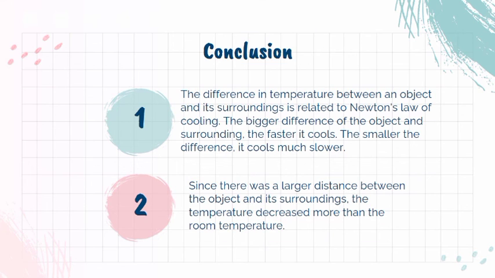Since there was a large difference between the object and its surroundings, the temperature will decrease more than the room temperature. In this case, Newton's law of cooling states that the temperature of an object changes at a rate proportional to the difference in temperature between the object and its surroundings.